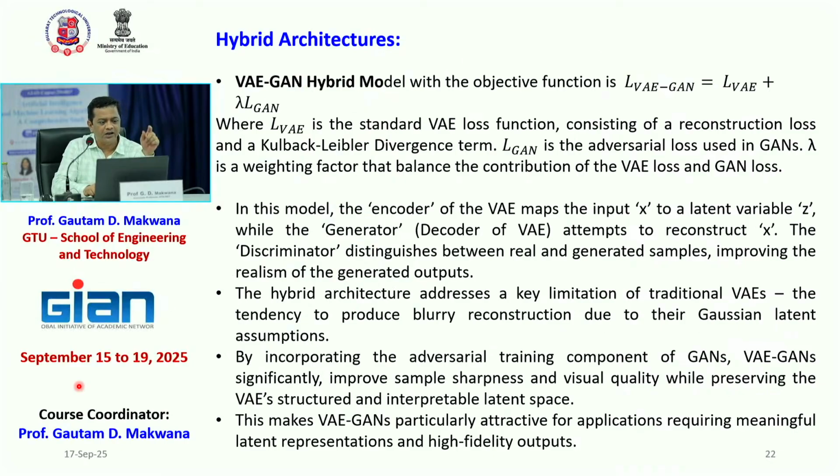So this is your hybrid architecture, VAE and GAN. Whatever the benefit of the VAE and whatever the benefit of the GAN are combined to make new generative content in different contents. So this is your hybrid architectures, the hybrid AIs.